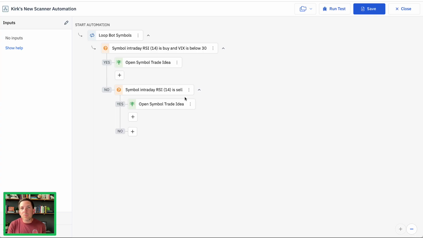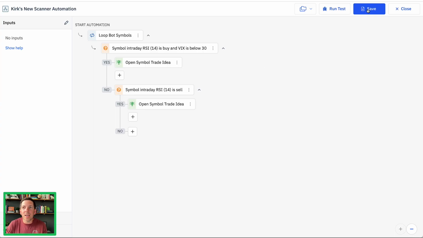This is why I said this path is not as easy as the wizard, right? The wizard is just create the bot from the things you already have tested or backtested inside of Option Alpha. But this one does give you a little bit more flexibility to craft your own strategy, which I think is valuable for traders who want a more technical strategy or have a more advanced strategy that they want to trade.